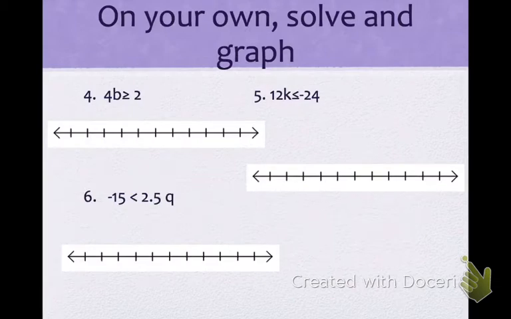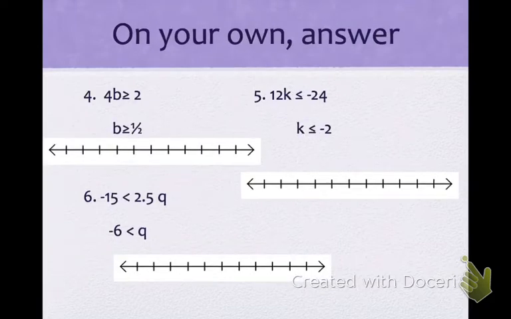Now again, you're going to try a bunch on your own. So again, write all these in your notebook. Please do one at a time, leaving plenty of space in between. So you're going to solve them and then graph them, and you're going to enter your answers in the text box on the right, and then we're going to check your answers. All right, so here are your answers. Please check those.